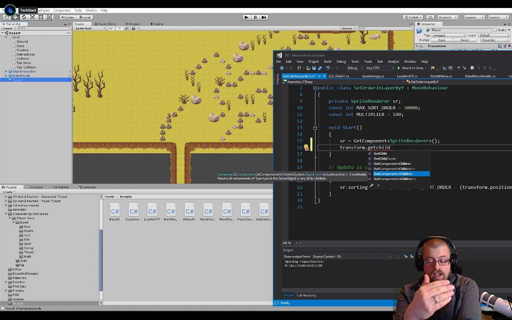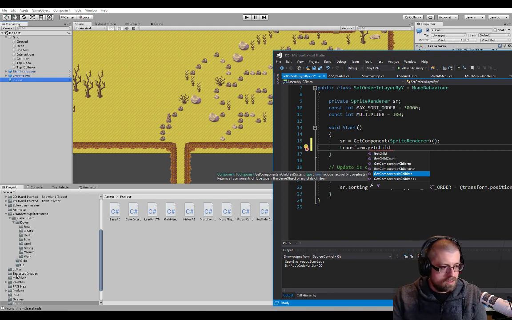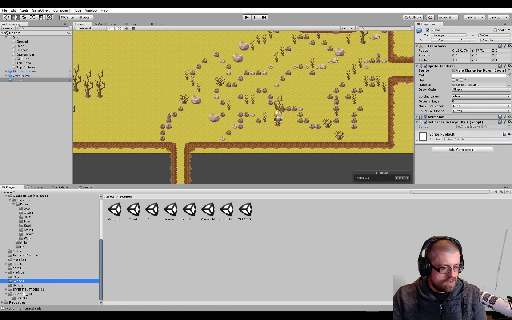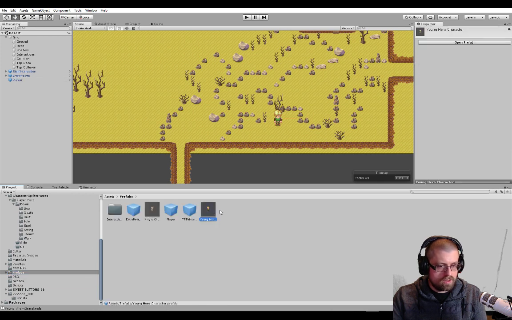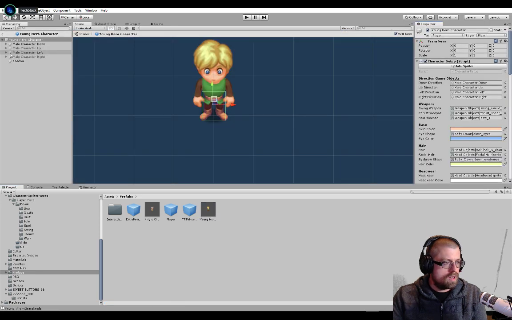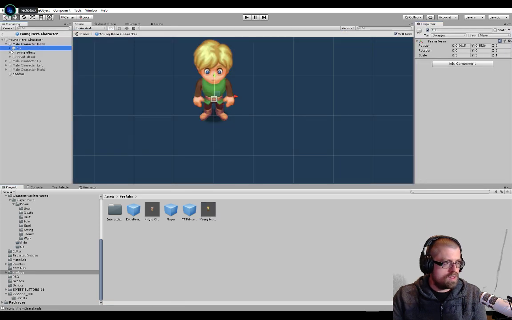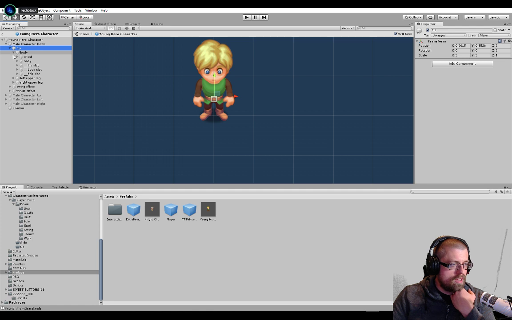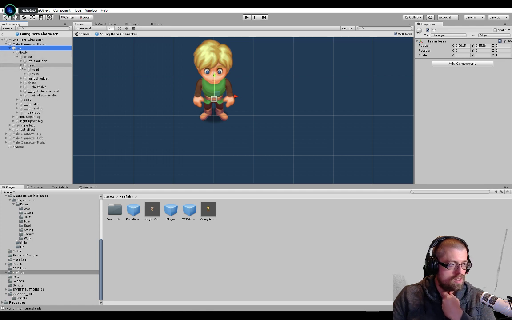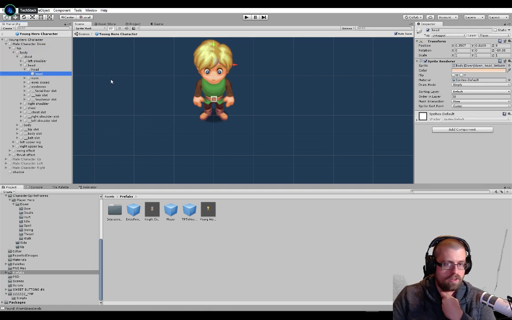What I'm thinking is, the sort order is there for each of the objects already on my player. Right, so this guy's got all these different child objects, and each one of them's gonna have a sprite renderer, right?